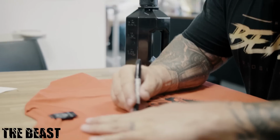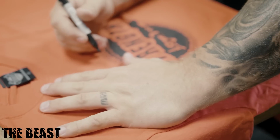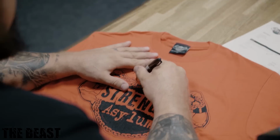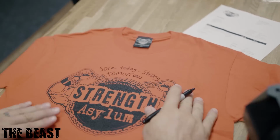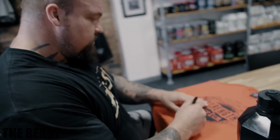So I very kindly signed t-shirts for Strength for Silent to send out to the fans. Somebody's asked for one to say, sore today, strong tomorrow. Okay. How do you spell sore? S-O-R-E? Yeah. They even have added sweat, free of charge that is. Free of charge, which means it's genuine.